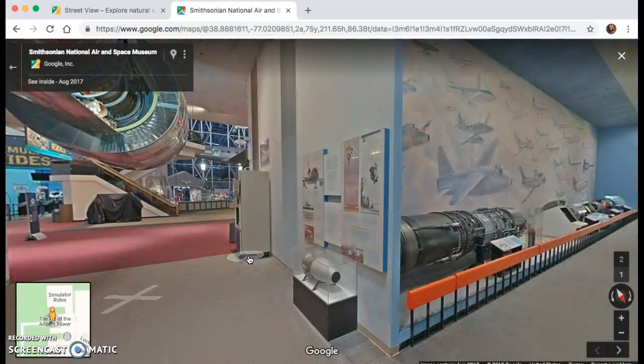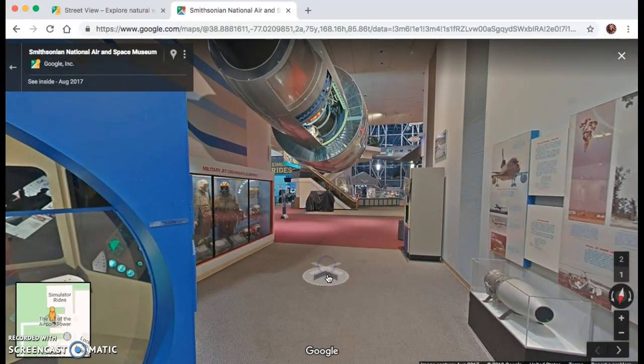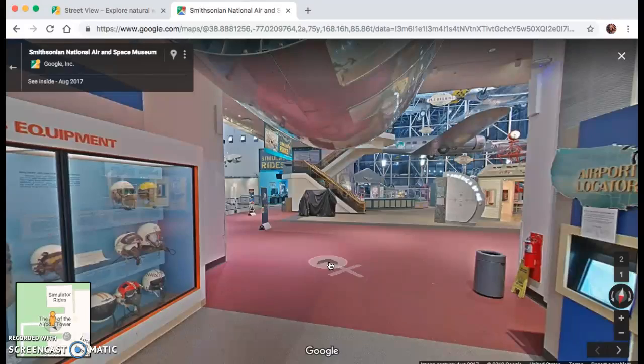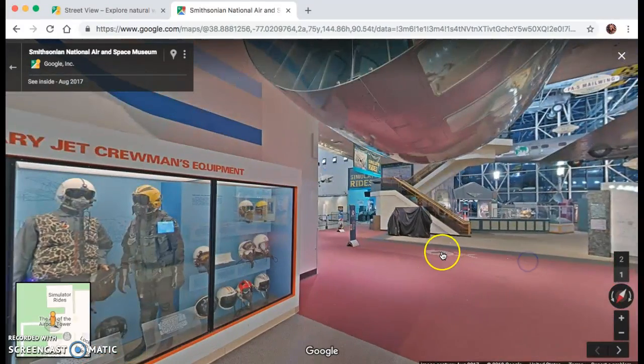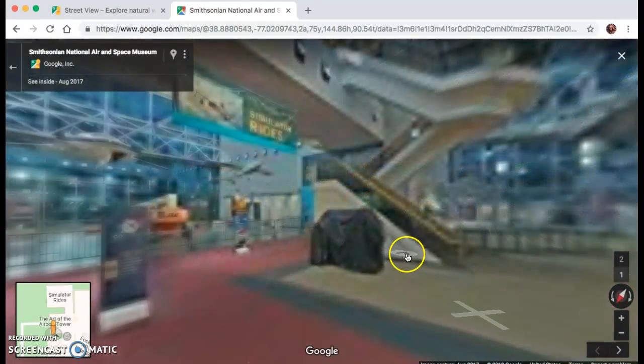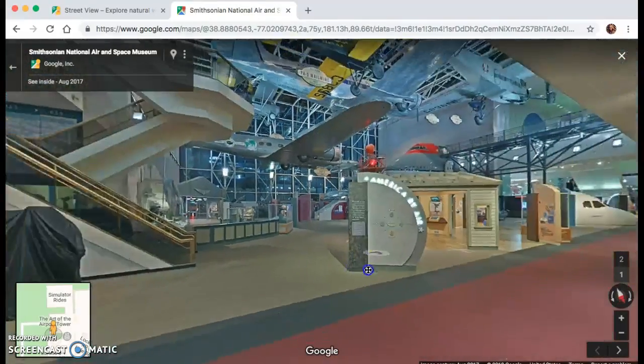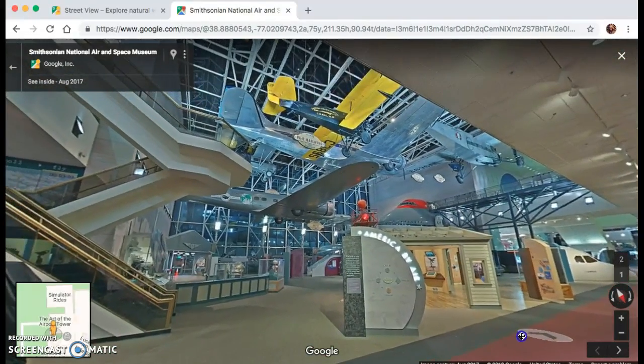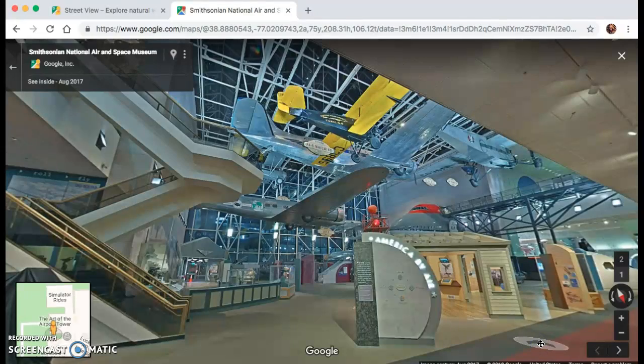So you could say, find an airplane from the 1950s for older students. For younger students, that might be something as simple as screenshot something red, screenshot something green, screenshot something that's bigger than a person or smaller than a person. All of those things would be great ways to use this and really get your kids to explore.